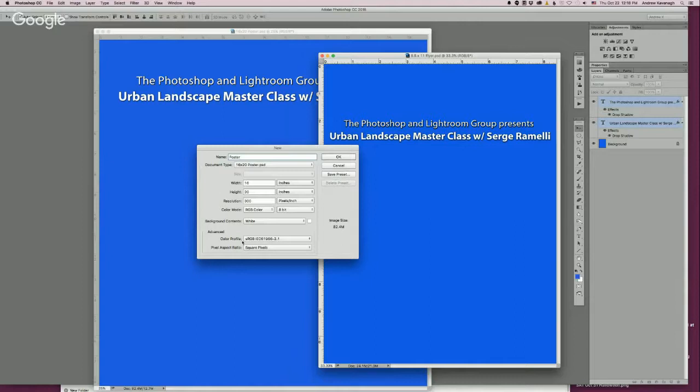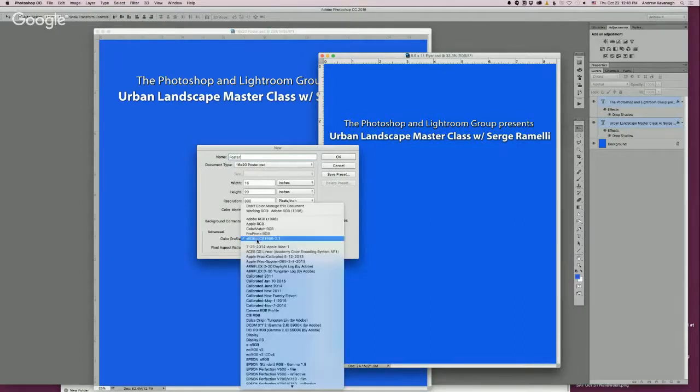And for color profile, I have it at sRGB as if it's for the web, but if you know that a printer can handle Adobe RGB 1998, that is your best option. If you're getting into Lightroom, it defaults to ProPhoto RGB, but be aware that even though ProPhoto RGB is great for Lightroom and Adobe Camera Raw, it is too large a color profile, and any output house would have to convert it back to Adobe RGB 1998.